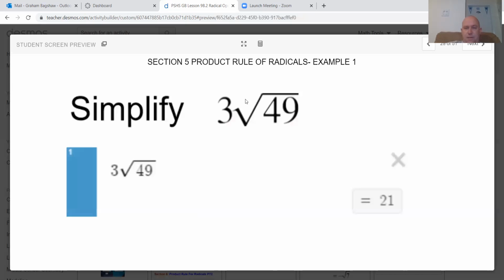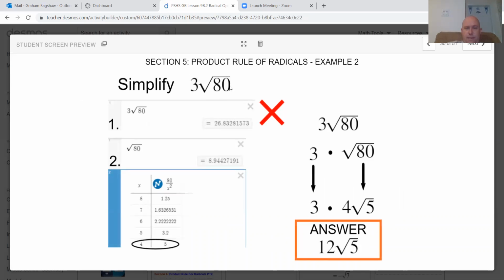So some questions you can just type straight into decimals and it will actually give you an answer. Mainly here because the square root of 49 is 7 and then 3 times 7 is 21. But the questions can also get a little bit more complicated, like 3 square root of 80. So if we're simplifying this, you could check first of all to see if it is a perfect square. It's not for this case. And then you would just focus on this square root of 80 part. At the end of the question, we'll times it by 3.